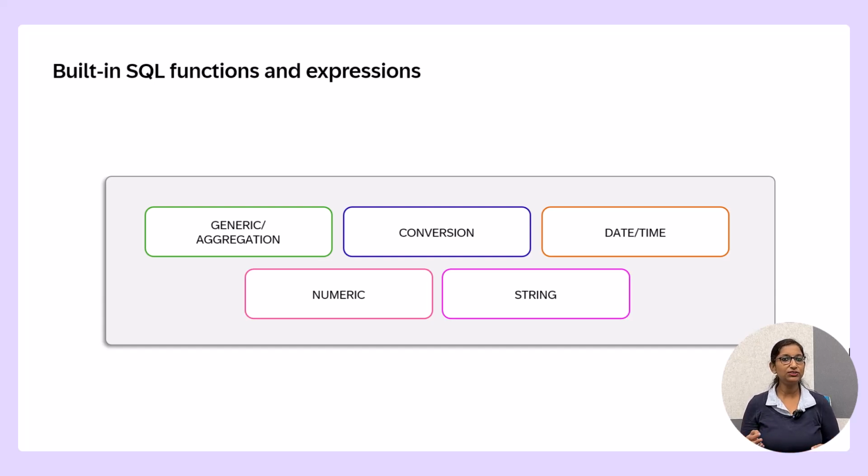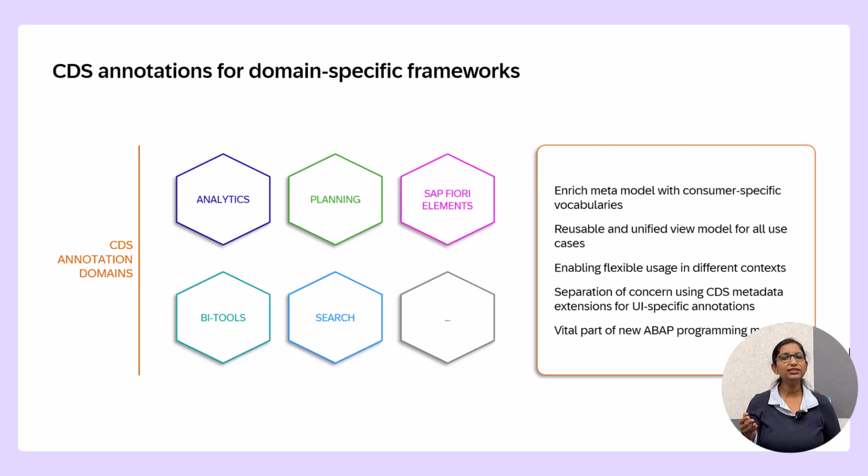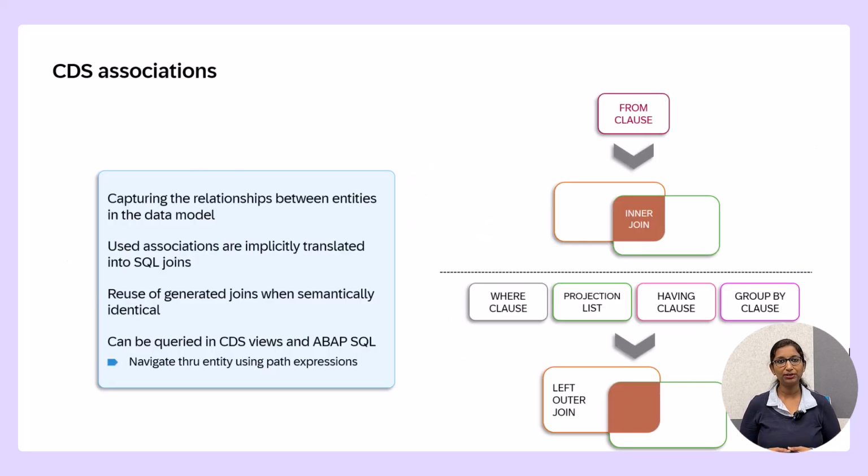It's based on SQL features like joins, built-in functions and expressions. The expressiveness in the data models is achieved by means of a rich set of built-in functions like case distinctions, aggregations, arithmetic functions, string functions, and conversion functions. Then come the annotations. CDS views can be enriched using these annotations. Thanks to the domain-specific annotations, applications of different domains can be built on top of the same CDS views. For example, transactional, analytical or search applications can be built on the same data model.